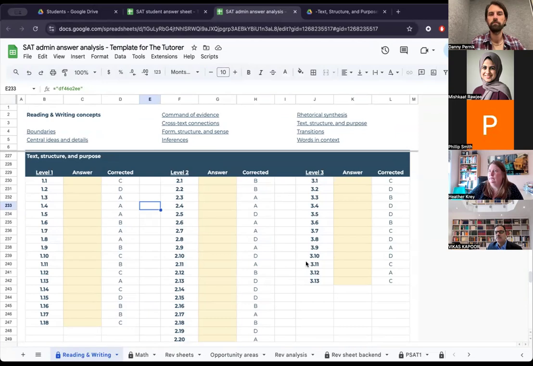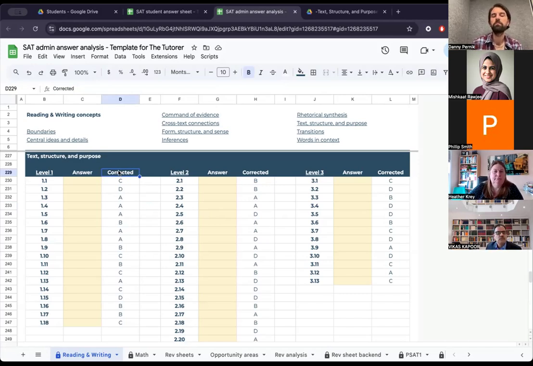Danny, I was thinking, the SAT admin has level one, level two, level three, and it's clickable and you can see the PDFs. But I thought it was the key, and it's just the PDF without the key. So shouldn't the tutor, on the admin one... Yeah. So I'm actually thinking a next step is to add links to the keys in the corrected content. Ah, that's smart. Okay, I like that.